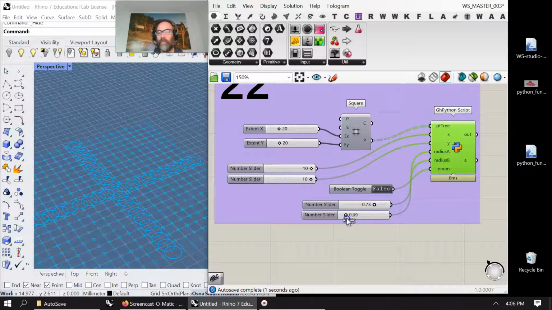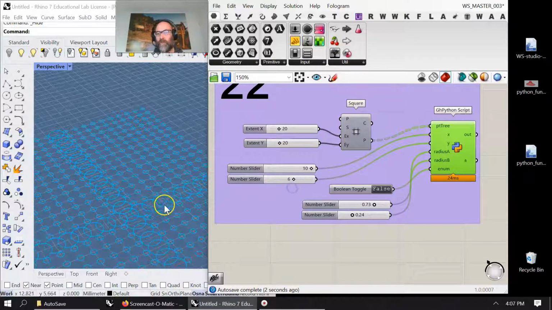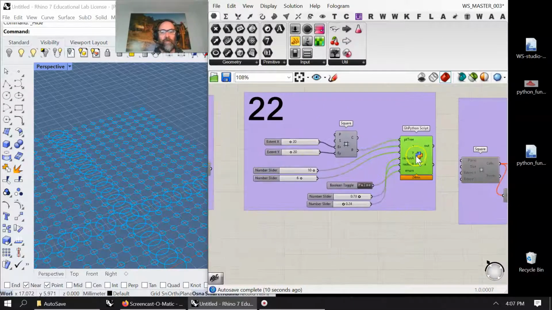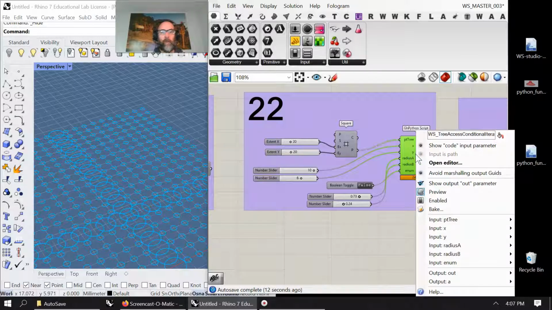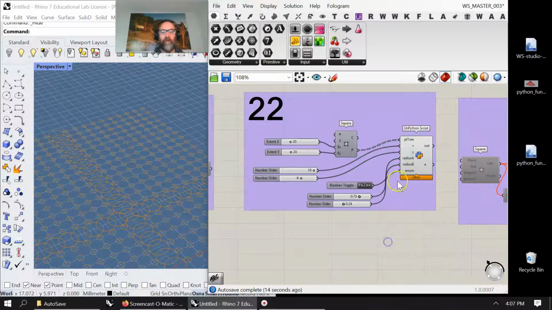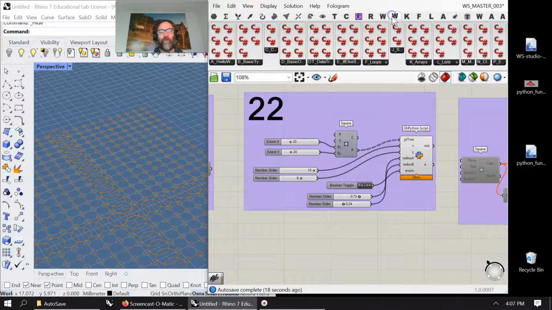And I also have the ability to do some pretty interesting optical patterns with that, which I find pretty exciting. And I also have the ability to move and have control over those as a list within there. And you'll see that all of those function not to produce the circle in the middle because they're running as a list. So hopefully that's kind of fun. And you can think about that as a conditional tree-access conditional iteration.